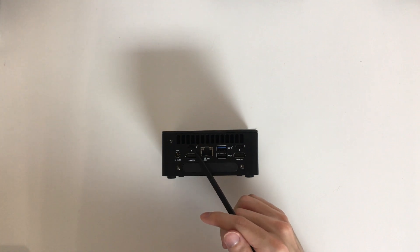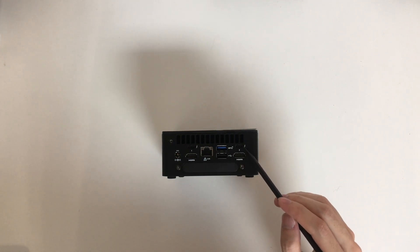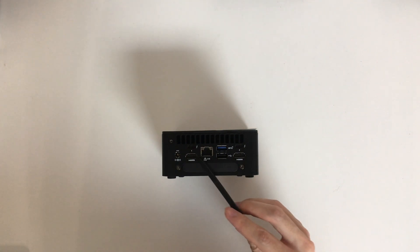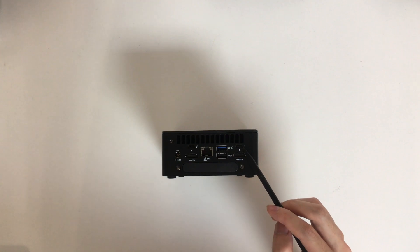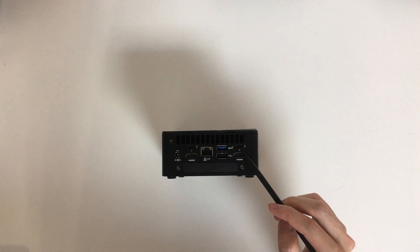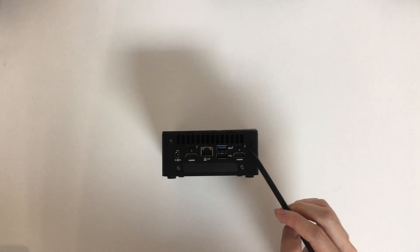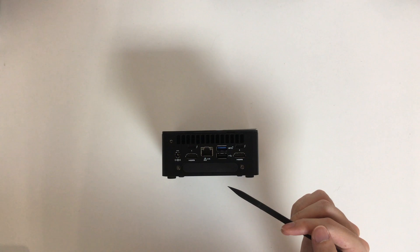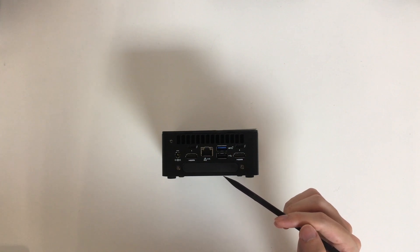We also have two Thunderbolt 4 USB 4 Type-C connectors here, providing not one but two 40 Gbps PCIe connectivity, which enables amazing expandability for this NUC. You can add 10 GbE internet, an external GPU enclosure, more SSDs, 8K displays, or even connect Thunderbolt docks which extend pretty much everything you can imagine. Many Thunderbolt 4 USB 4 docks also enable the user to expand the Thunderbolt 4 upstream ports to as many as 3 extra ports at up to 40 Gbps for each downstream device, although it is still sharing the whole 40 Gbps backbone.